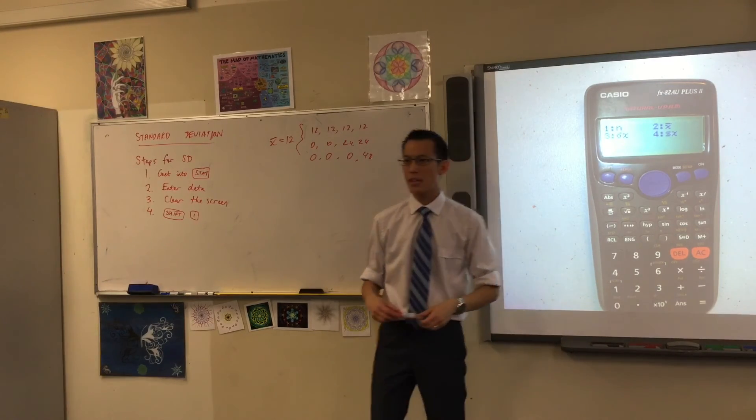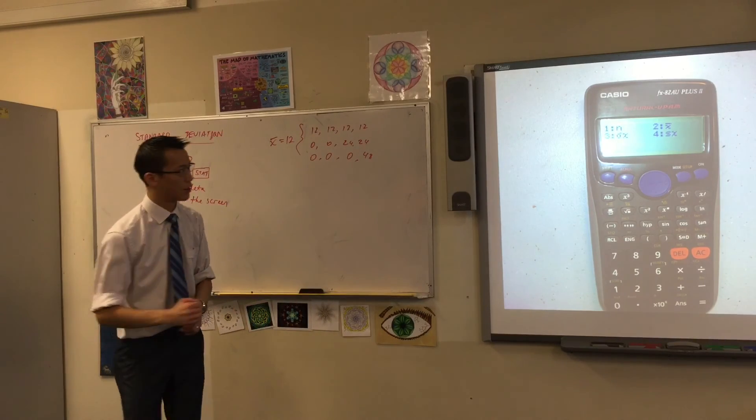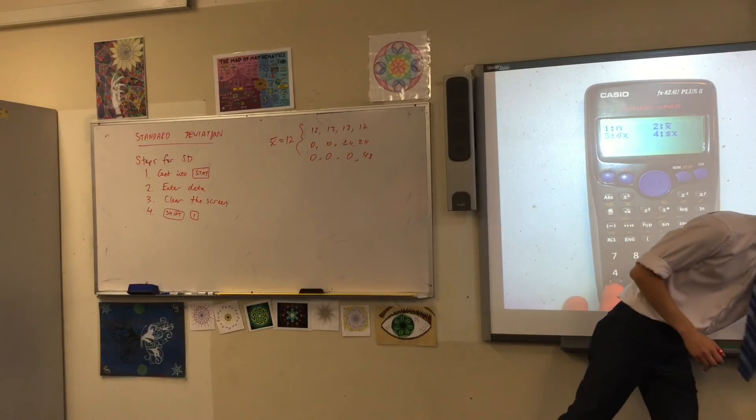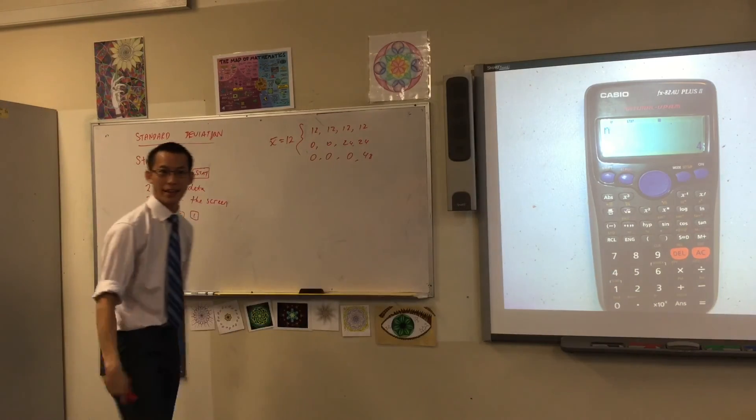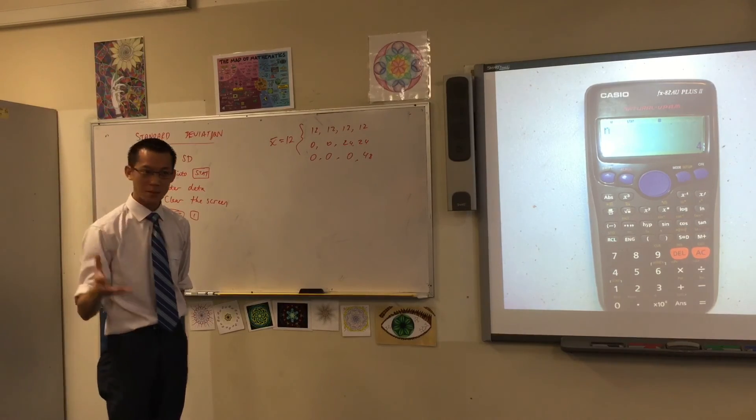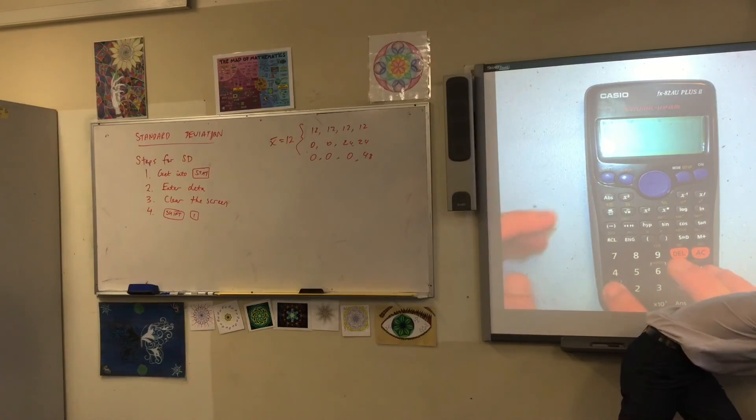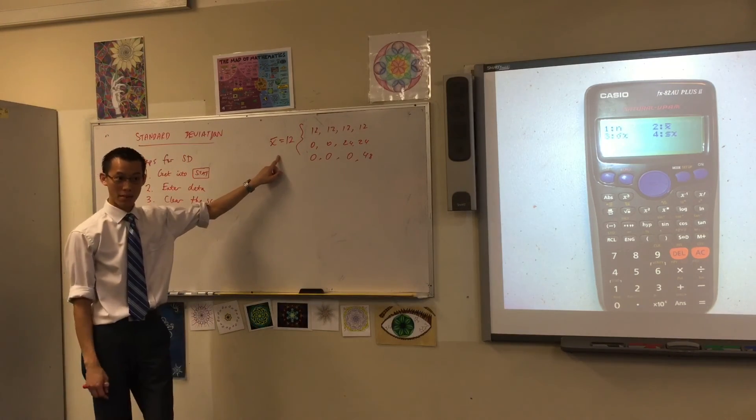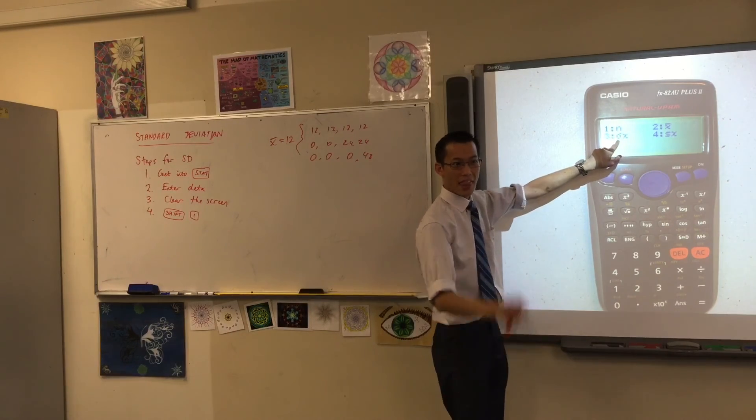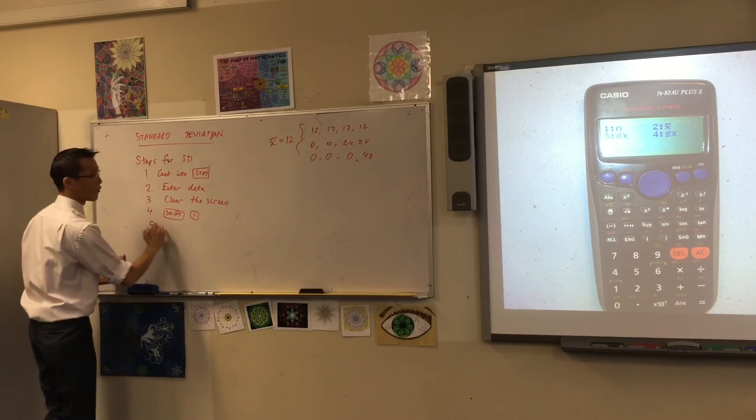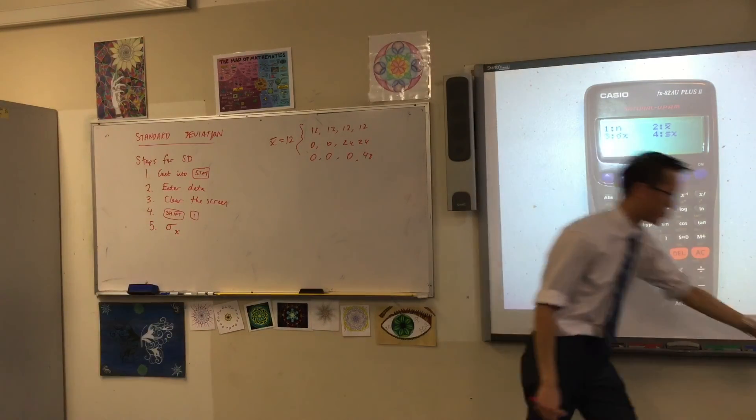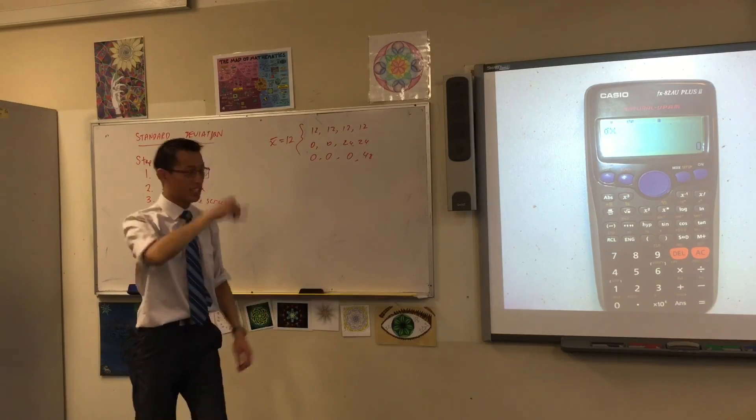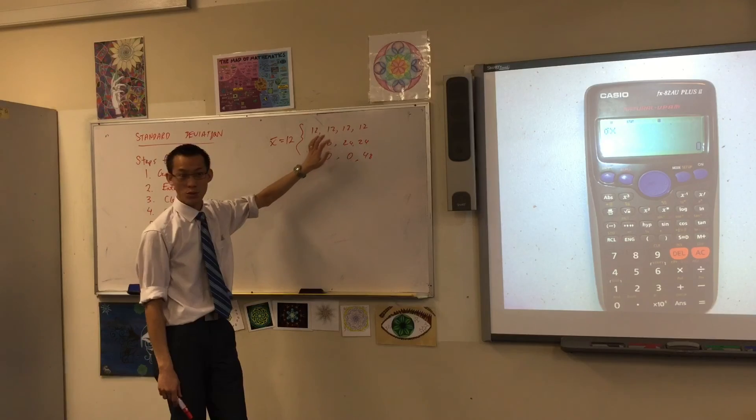So let's just have a quick look at this. The three that we're interested in are one, two, and three. I'll talk about four later on. One, n, what does that mean? Let's just press it and find out. One, equals, four. What do you think it means? It's how many scores I have. So n is how many scores you've got. If you go back to shift one, press four for variable, what's two? x bar. That's the mean. The last one we want is this guy here, that's standard deviation. Let's press it. Three, and hit equals. Is that what we expected? It is, because this is where all of the scores are the same. So you've got no standard deviation.